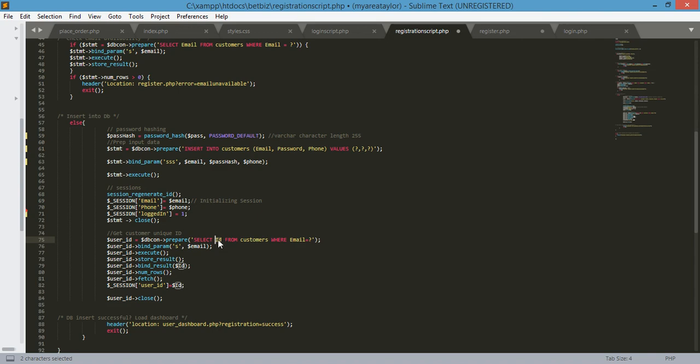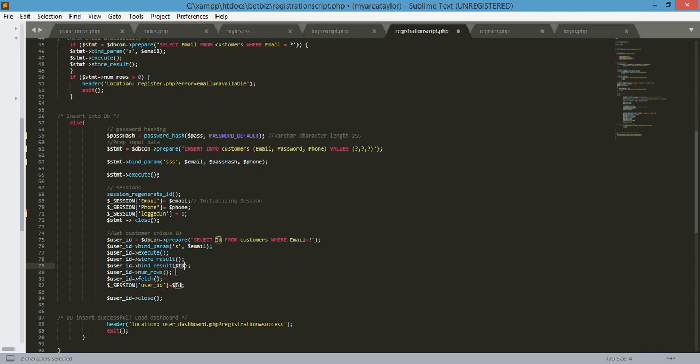So I grab the user ID from the same table name I used there, where the email is equal to that email that the user supplied, which we bound to this placeholder. And if you scroll up, you see the input there. So we bind this email to this email, we execute, we store our result. So we bind whatever result we get from this ID column to this ID variable here.